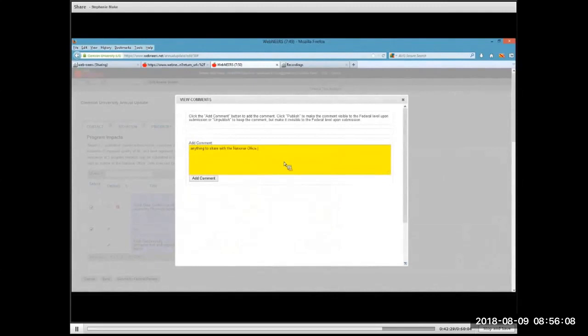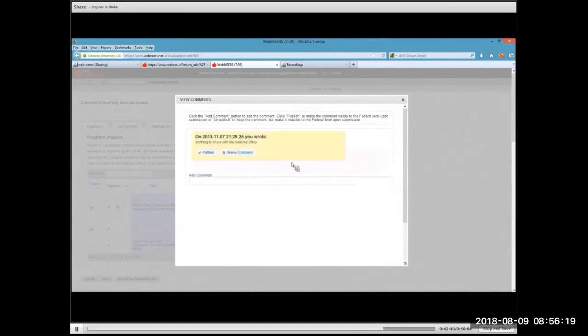So the one I was just working on, this Clemson University annual update, doesn't have a status, and that's because I haven't submitted it to the federal office. So I still have the option to delete it. I have my edit button, so I still have my wrench available to me, and that is because it hasn't been submitted.